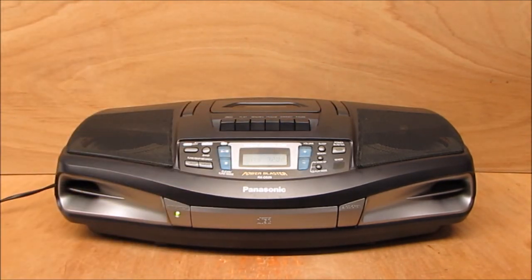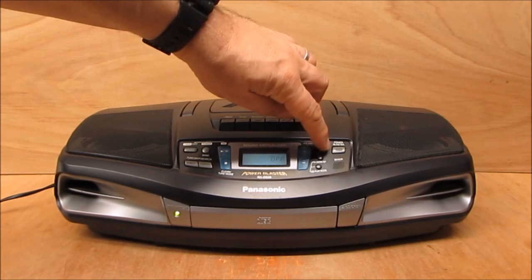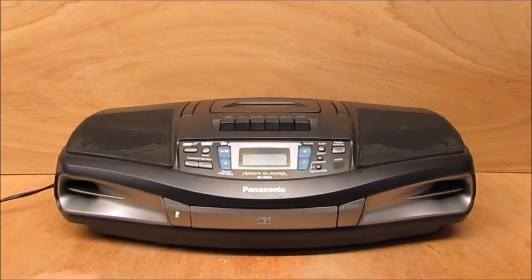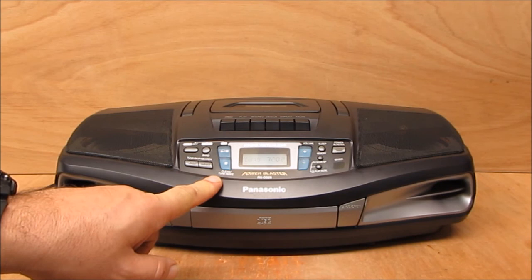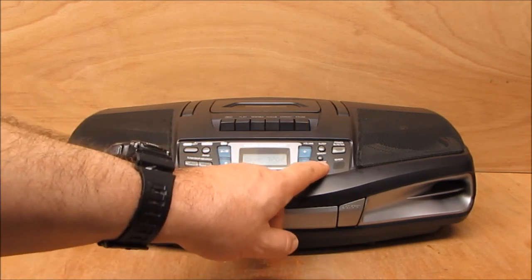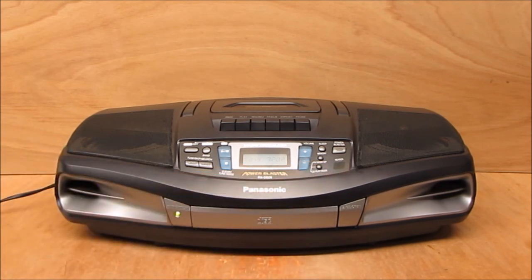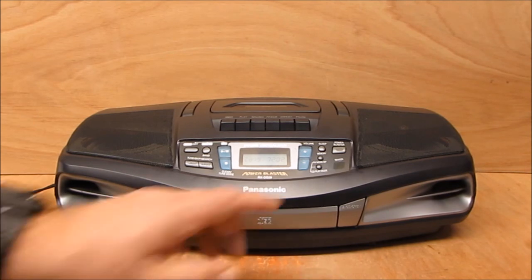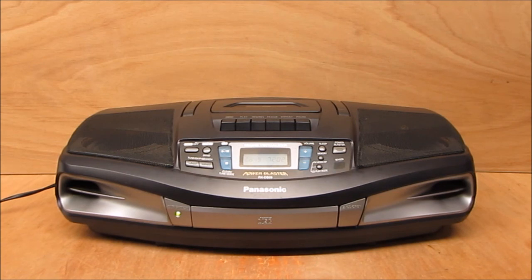Oh. What's the copyright on these things? So say sleep. There you go. All the power blaster comes on. Memory, use that in conjunction with this to set your presets on the radio, FM mode, you've got all your randoms, etc. Same with CD mode, that's all your randoms for your CD, all your business with the FM radio.